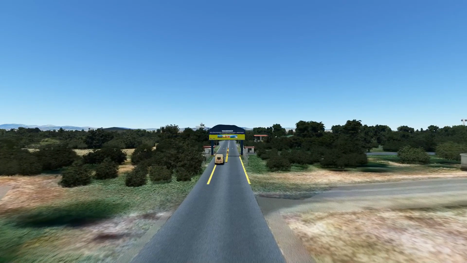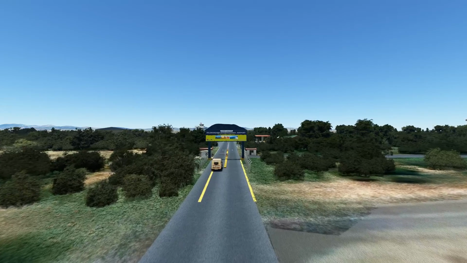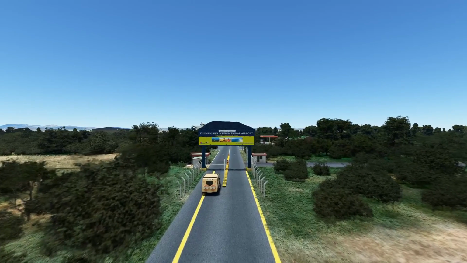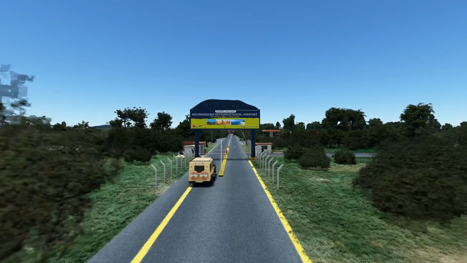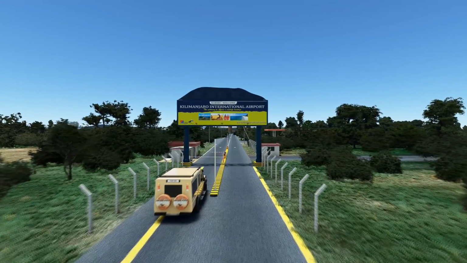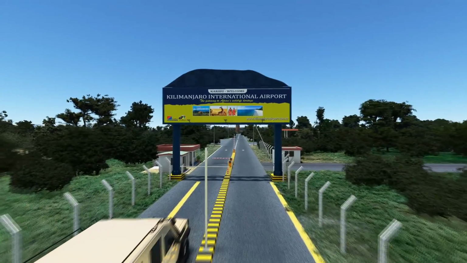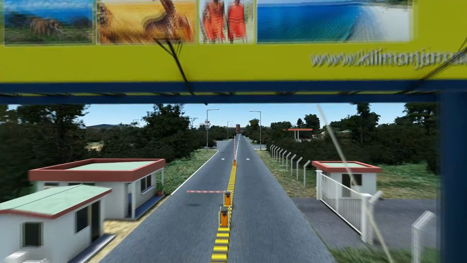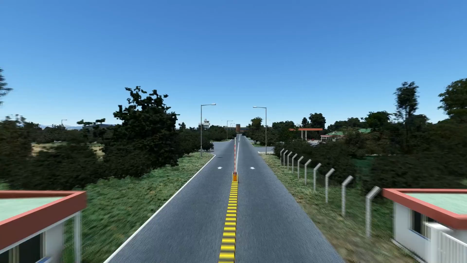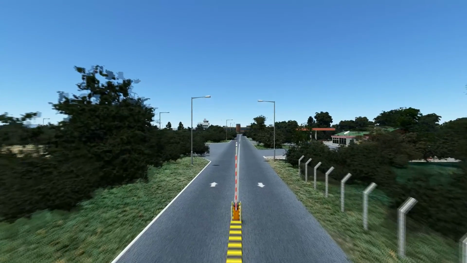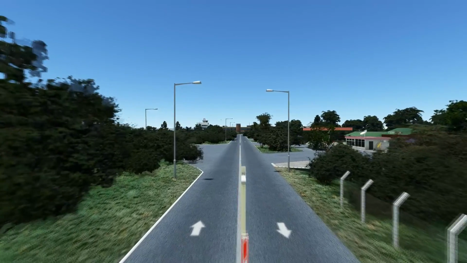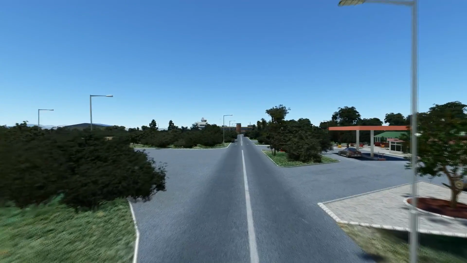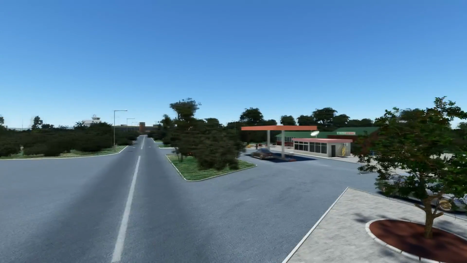So here's the main entrance going into the airport from landside, and they've actually extended the road out pretty far, which is good. I like these vehicles that are specific to the airport and the area. Can't think what to call them. They're like sort of Land Rovers, but they're not, but they are specific. Again, nicely signed, modelled, everything's really crystal clear, even up close. Barriers are good. And here we've got a petrol station, and next door you've got the bistro that was discussed in the features. So we'll take a little look here.